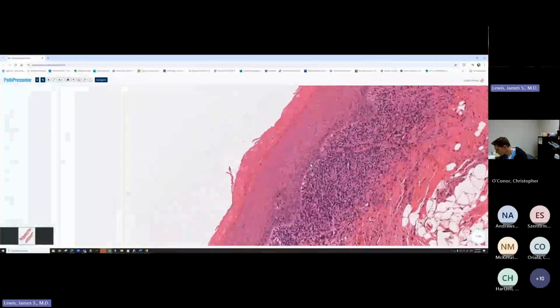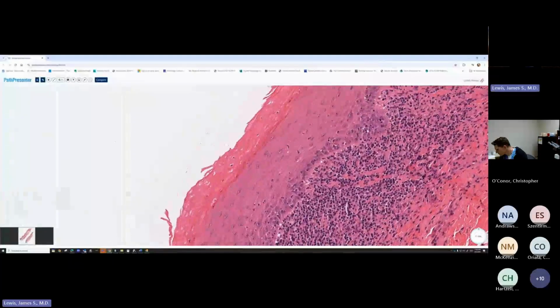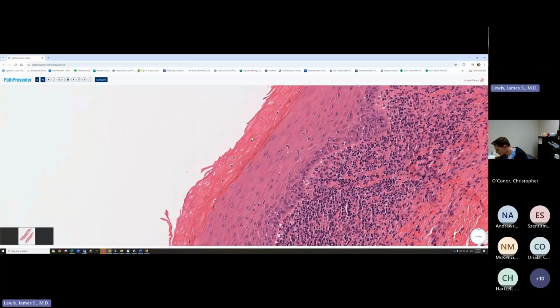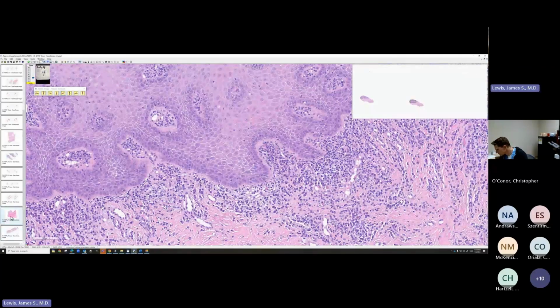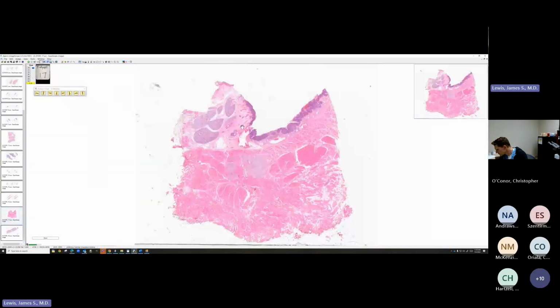Okay, and people say, oh, you can get dysplasia arising out of lichen planus. Yeah, but if you've got a dysplastic lesion with a lichenoid inflammatory infiltrate, be careful with calling it lichen planus because it's probably actually a dysplasia. Okay, so let's do a few more. Let's do some easier ones.